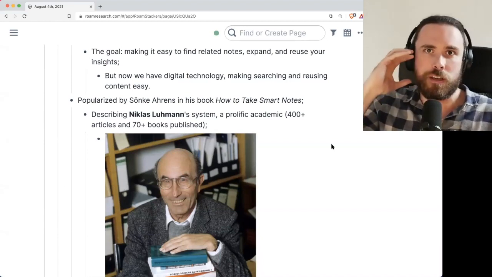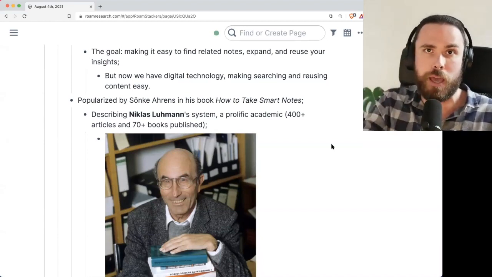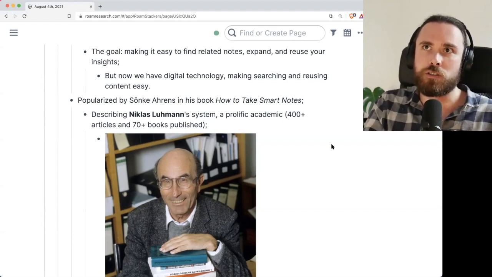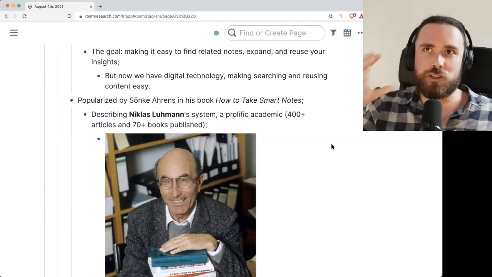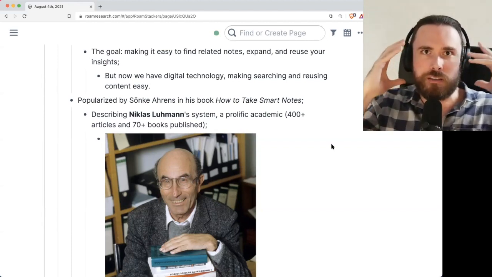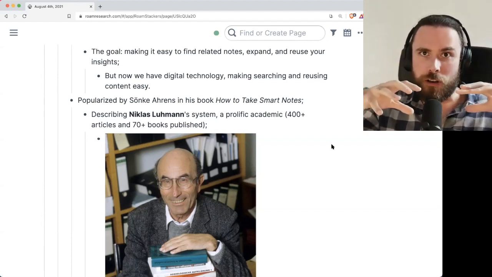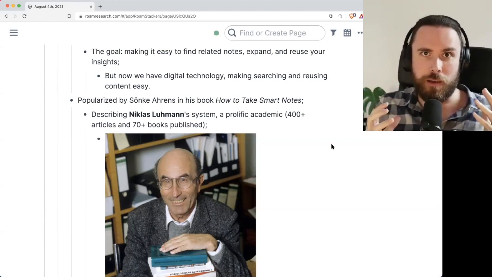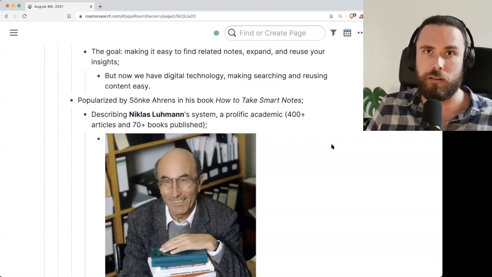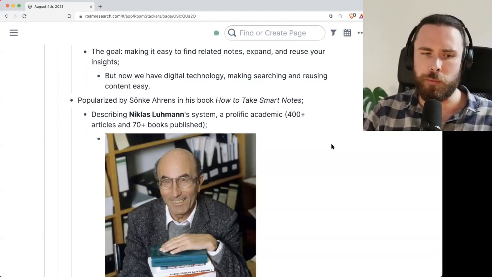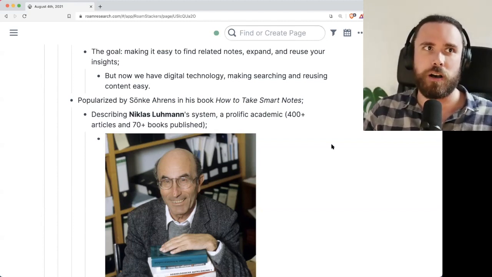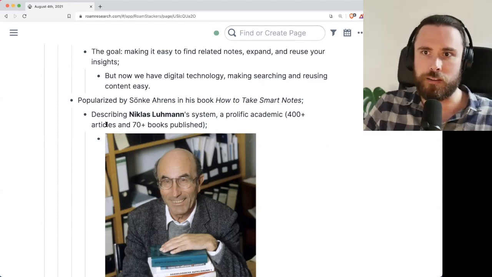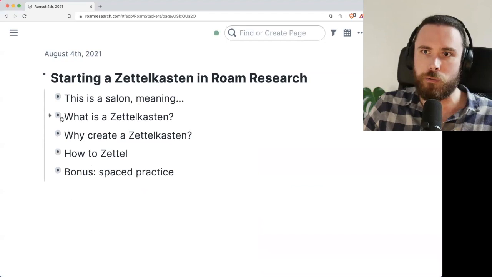But much of his thinking wasn't happening in his head. It was happening on paper, on the index cards. And that is something we try to emulate by building a Zettelkasten in Roam Research. It's not so much to externalize what's already in your head, because thoughts tend to be fuzzy. But if you externalize your thoughts, then it becomes possible to manipulate them and to work with them. So if your ideas are captured in text, it becomes easier to work with. But the process itself, actually just writing, is also a very useful thinking tool. We'll get into that in a bit. So that is what a Zettelkasten is.